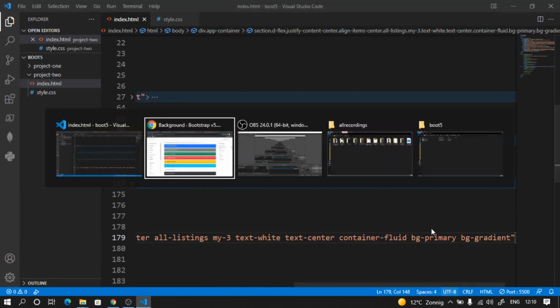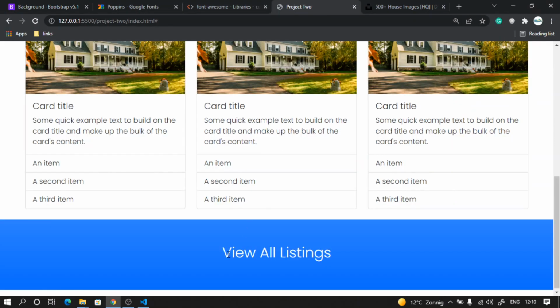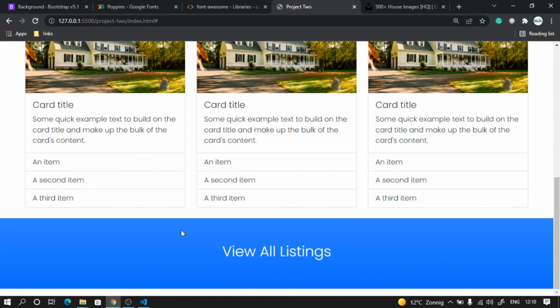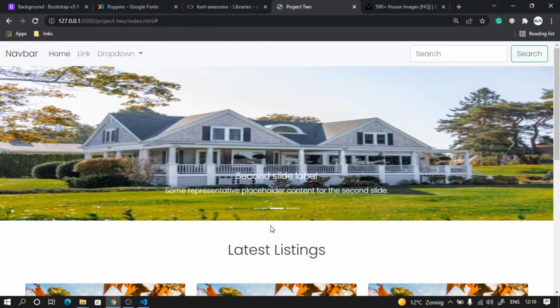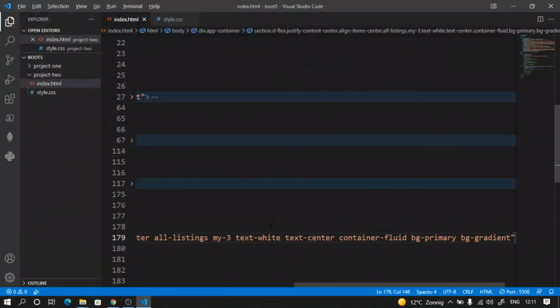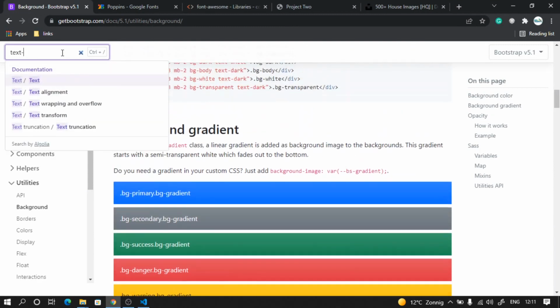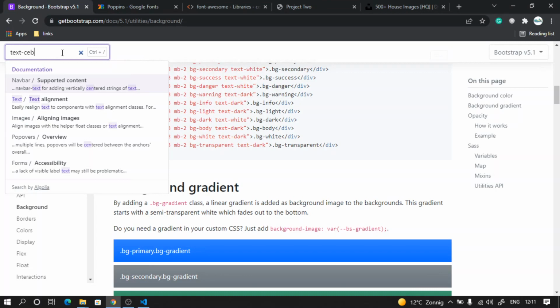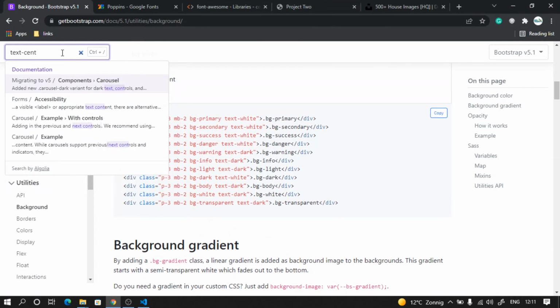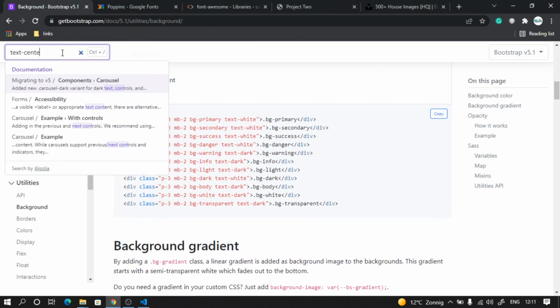Then it is going to apply a little bit of gradient fill for us. So here it looks a little nicer now. So this is how we can use the whole Bootstrap CSS or Bootstrap classes.